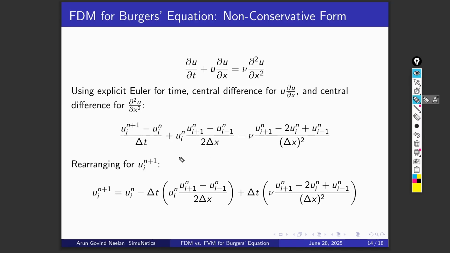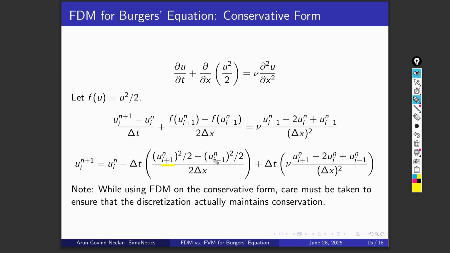So here we have taken a center difference scheme, but it's always good to use upwind schemes because we have added the artificial viscous term here. It can stabilize both upwinding and downwinding. But the value of the viscosity plays an important role. In addition to that, we can also write this in a half form, and we call it a conservative finite difference method. If we write this, the finite difference method can also capture shocks better than the other schemes. Anyway, we shall explore that in our code.